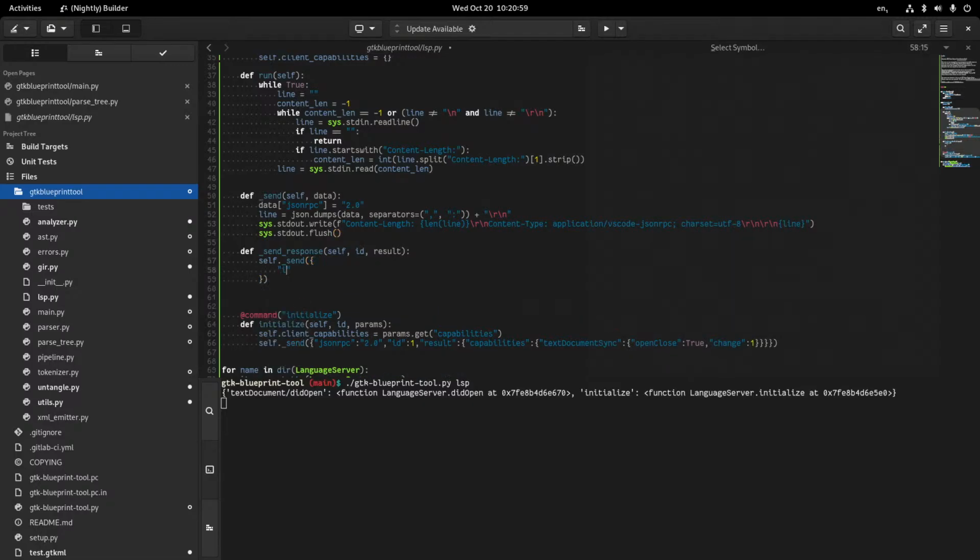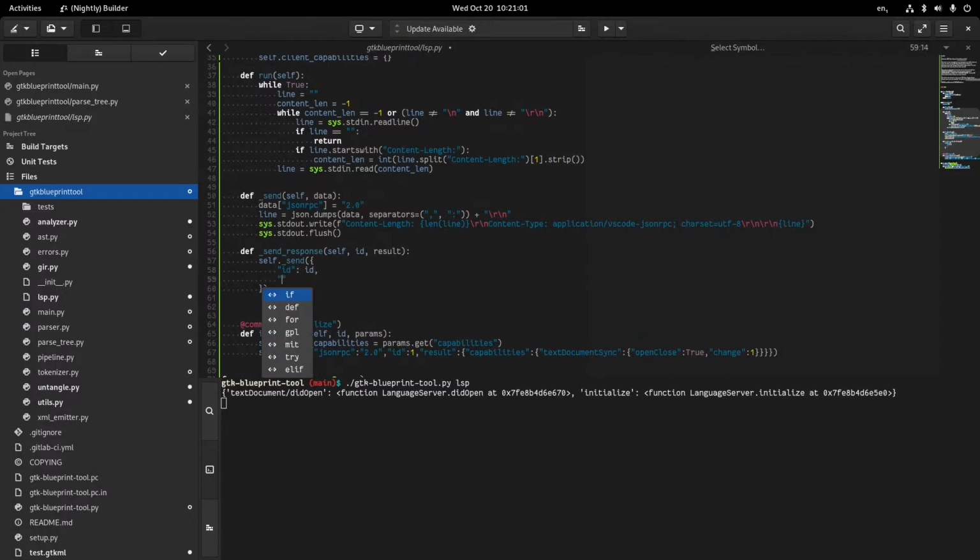For this, we're going to set the result. I believe that's it. And this will handle setting the JSON RPC field.